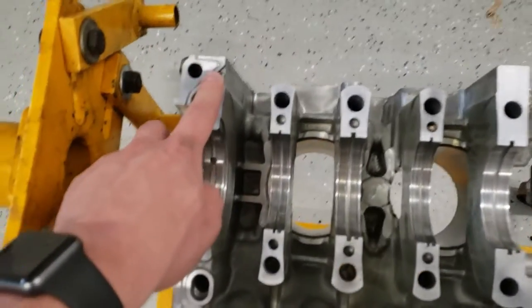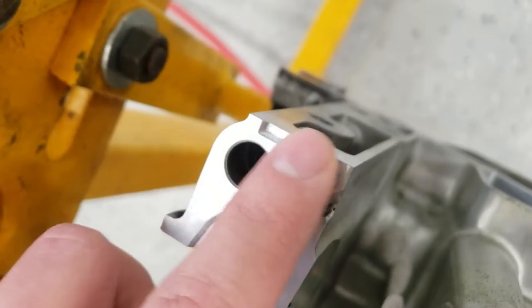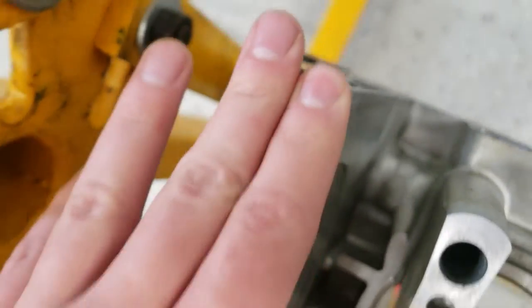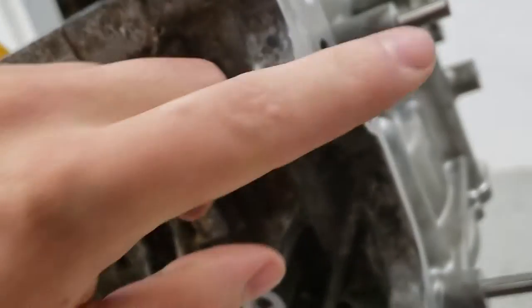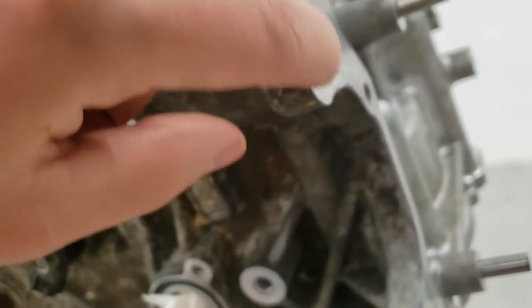And then over here, there was a little bit of damage right here. I don't know exactly how that happened, but I ground the lip off. So at least it's kind of like negative now, and that can be filled with RTV. I believe I had some damage on this ear right here too that I ground down. It was like sticking up. This side, I think I hit it with a hammer and then smoothed it out with this disc.